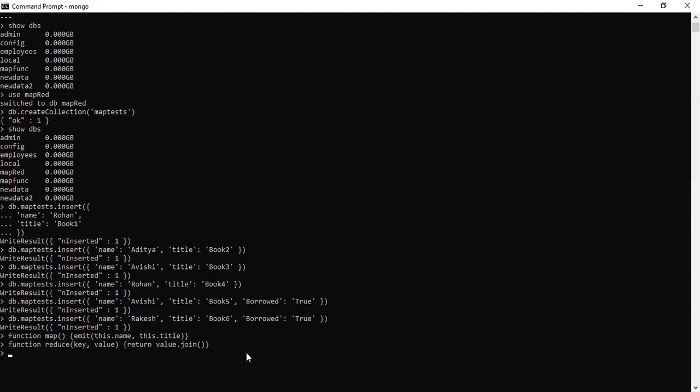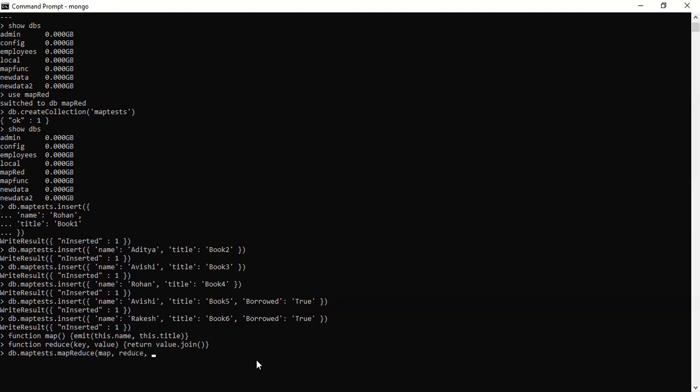I will just hit enter over here, and next you'll have to write db dot the name of your collection, that is map tests dot mapReduce. This is the final function that I'm going to write. So db dot map tests dot mapReduce, and I will pass all of the functions that I've already defined: first the map function, then the reduce function.